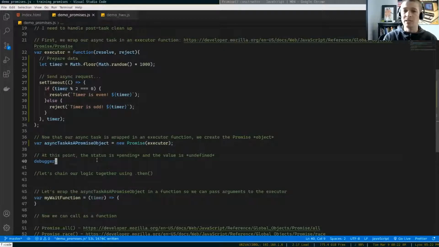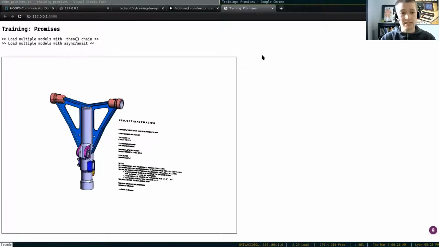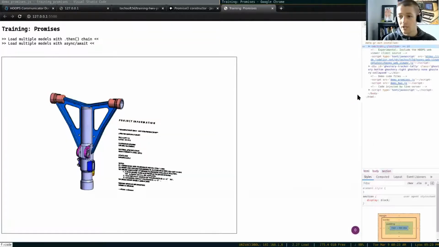Let's take this moment to just make sure everything is working as we expect it to be. Let's go ahead and, with the Live Server extension of VS Code, it provides you a little button down at the bottom here called Go Live. Oh, I don't have one of my settings set up properly. And here we go. We can see that we have an object here.